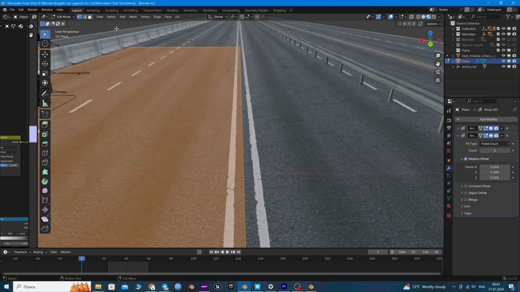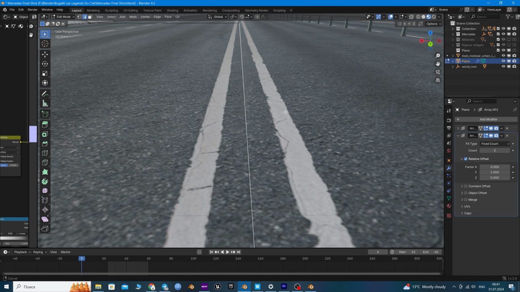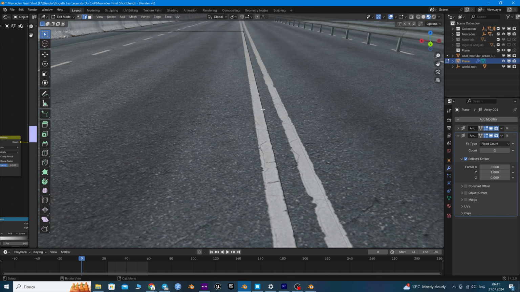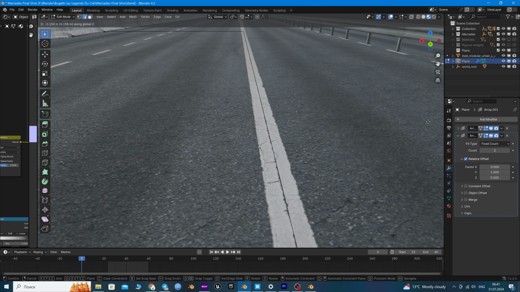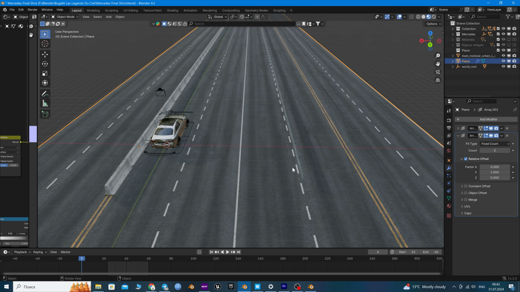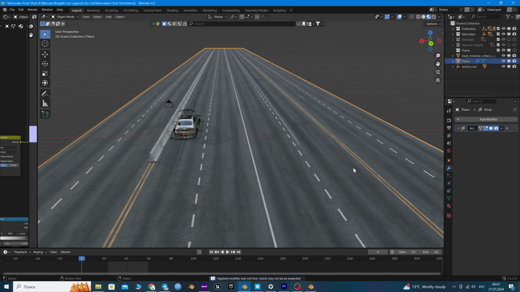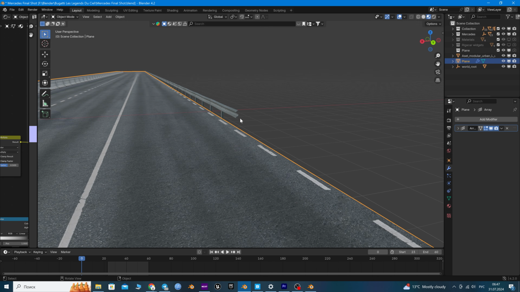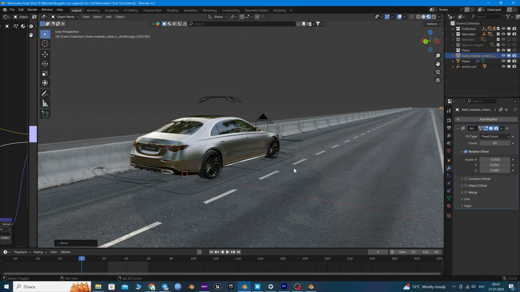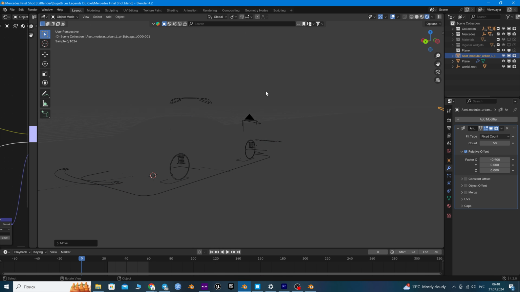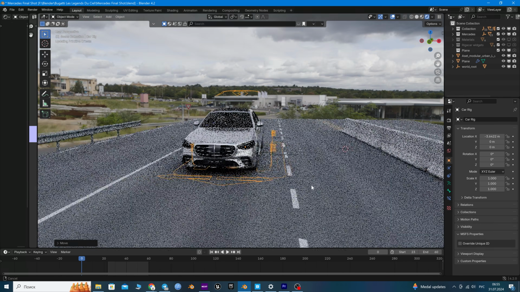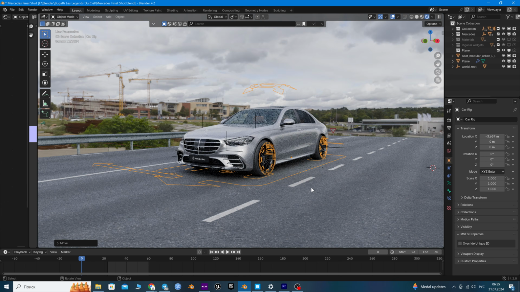Note, I select correct face attributes so that the texture does not move. It turned out well. I think now we can start the most interesting part, car animation.